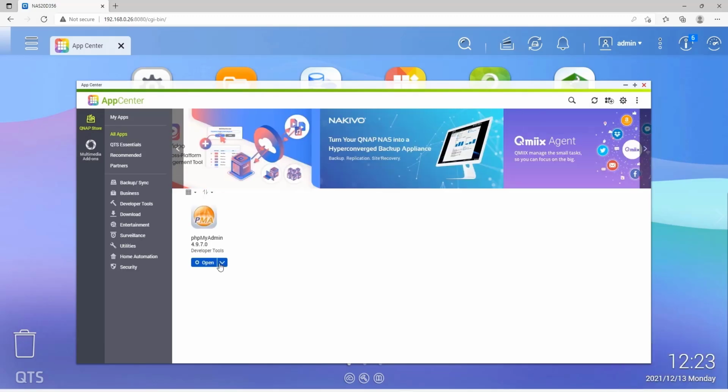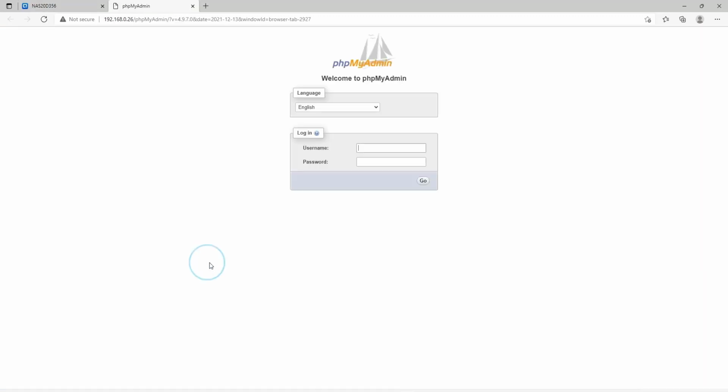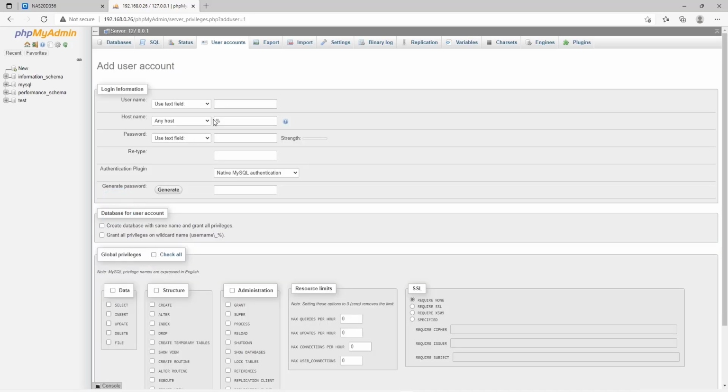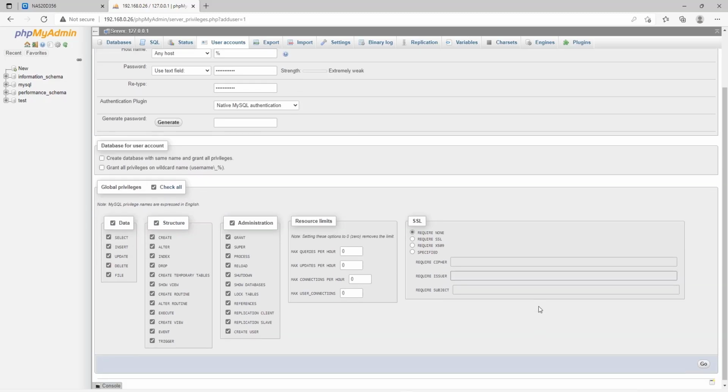Third, start phpMyAdmin. Then enter the username and password. Enter root for the username and the password you specified when setting up MariaDB 10 in the password field. Then click on Go. Fourth, select the User Accounts tab and then click on Add User Account to create the database user. This user is only required for setup, so you can delete the user account after the complete installation. Enter PaperOffice for your username and password. In the Global Privileges area, select Check All and confirm your entry by clicking Go.